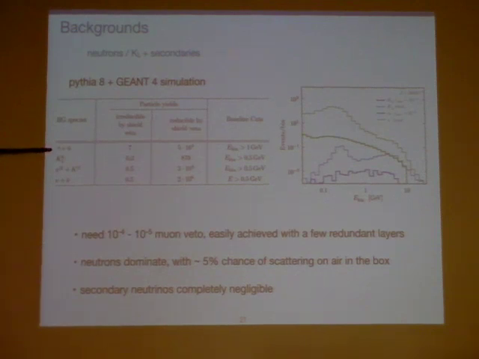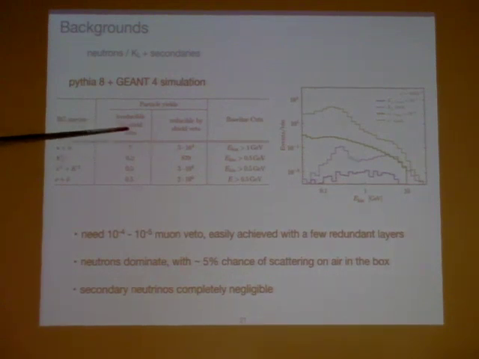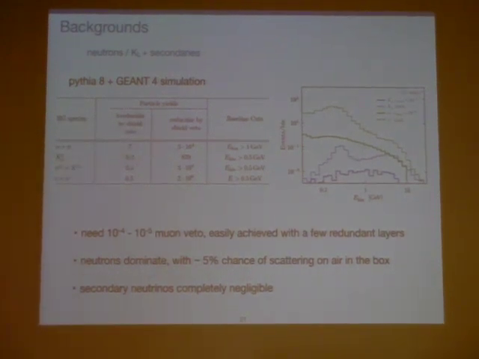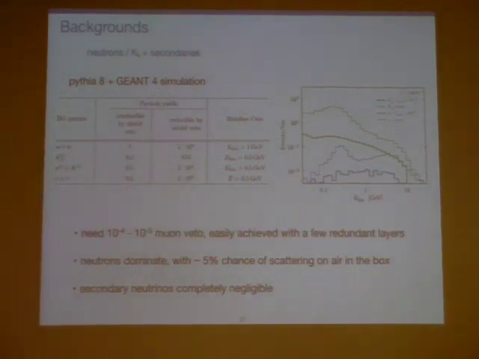In any case, the main backgrounds are going to be neutrons. We find that with this amount of shielding, there are about 7 neutrons over the lifetime of the experiment that make it into the detector volume. At atmospheric pressure, they have a scattering probability of a couple percent. So this is essentially less than 1 background event for the lifetime of the experiment. The reducible ones, there's a lot more of them, about 50,000 that we estimate. So you need your active veto to veto muons to 10 to the minus 5 precision, which again a single layer will not do, but a few redundant layers of scintillator will.